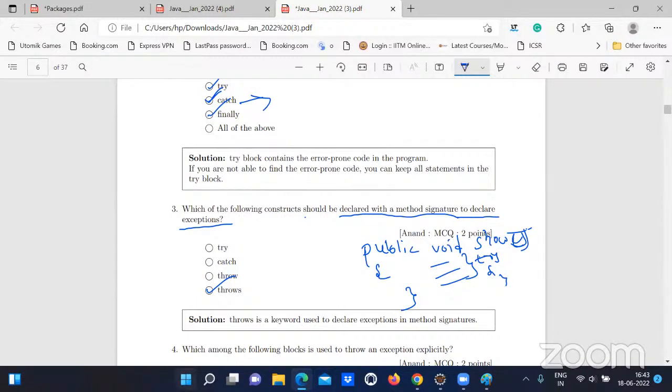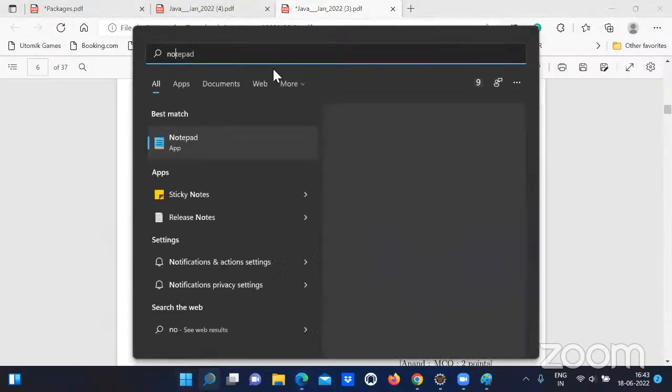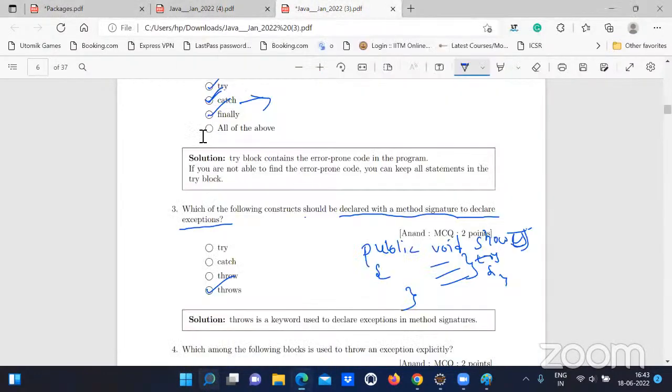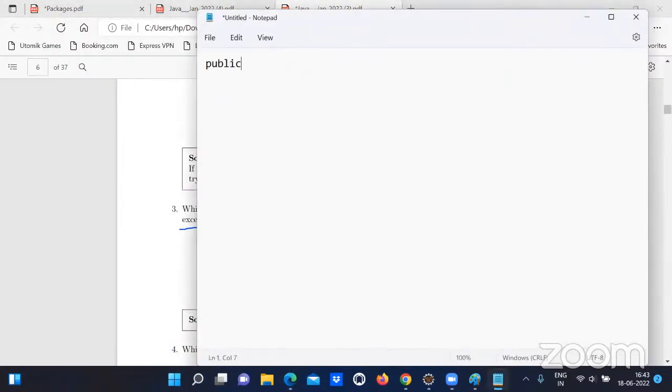Sorry, I will take notepad. Here, public void show. Now in this method, I write one piece of code that may cause a checked exception at runtime. We have a rule for checked exceptions: either we can handle it or we can throw it.